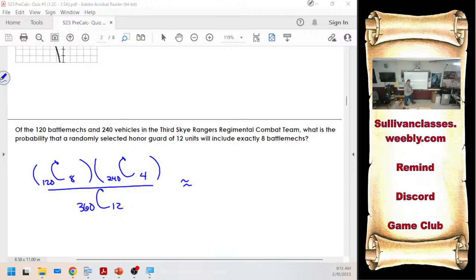So, and just like we did 2 quizzes ago, make sure you actually write this part out, because it would really suck to do all the button pressing correctly or incorrectly and have nothing written down. Like, if all I see is a percent and nothing else, if that percent isn't dead on, then sorry, -5. Okay?